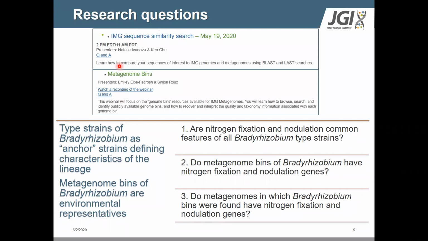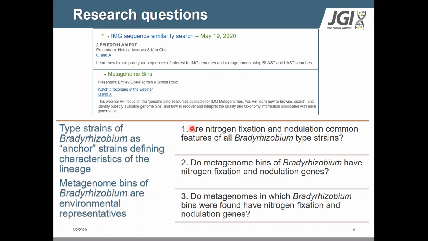The second webinar is about metagenome bins. It was in the first IMG webinar series where we told you what the metagenome bins in IMG are, how they were generated, as well as the tools to access them. And we will use these metagenome bins for Bradyrhizobium as environmental representatives of the Bradyrhizobium genus.